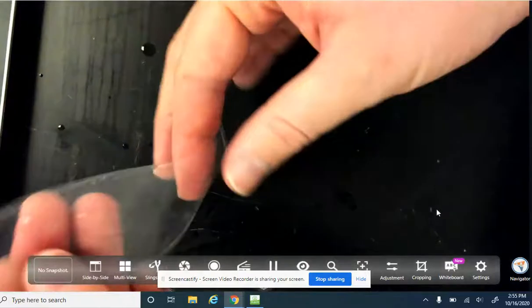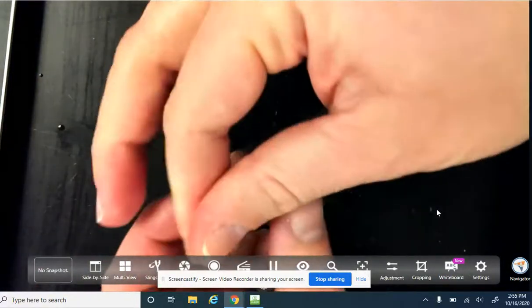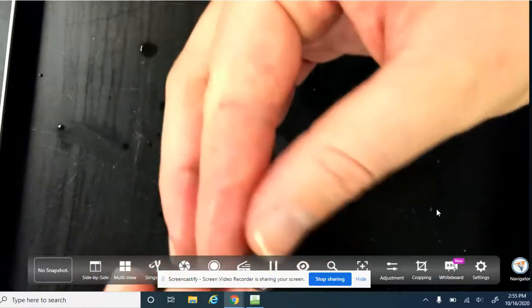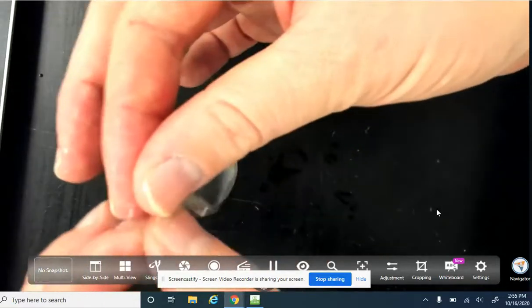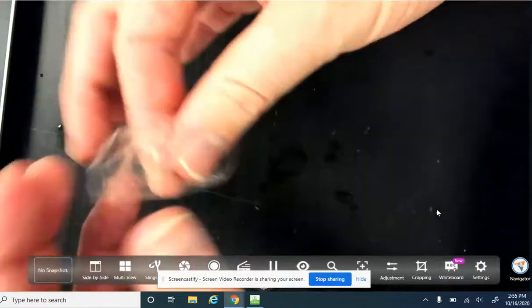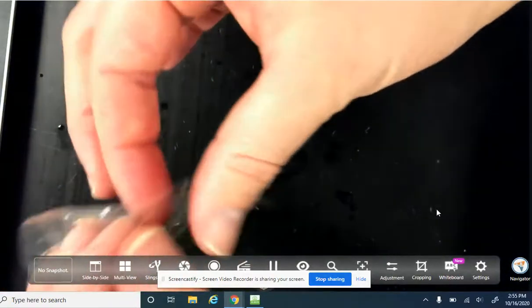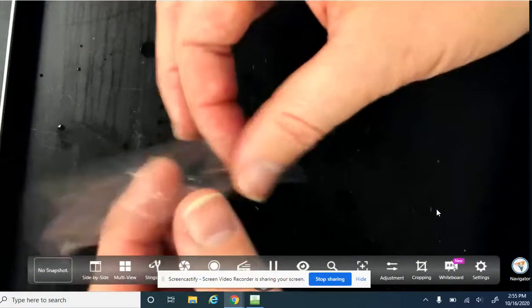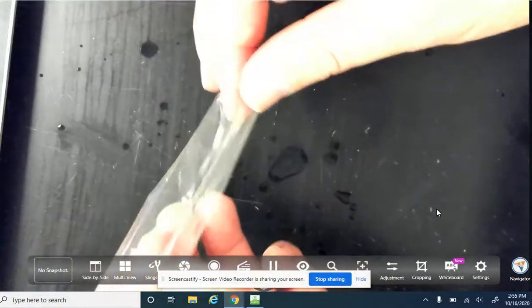So I'm just going to play around with the edges here to get this to open. Okay, here we go. It's starting to open. So this makes an open column.